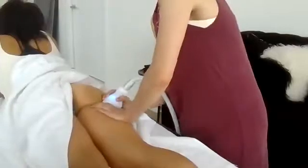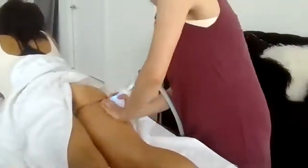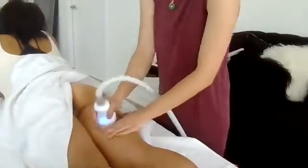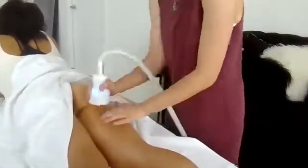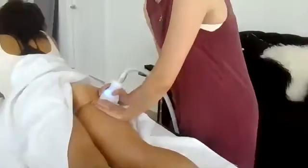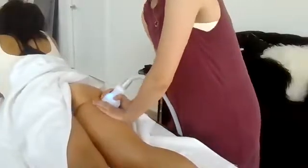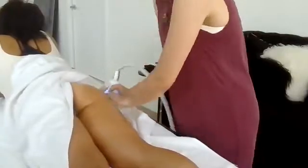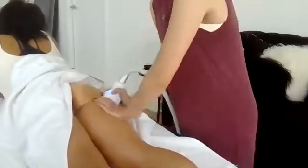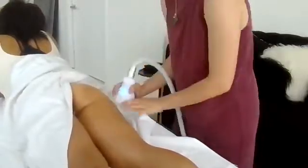Question on the removal of the fat cells, where they go, just as a reminder on apoptosis. Yeah, absolutely. So essentially when we were doing the slimming, what happens is that we are using a three-phase thermal shock to eliminate the fat cells through the lymphatic system through a process called apoptosis, which is programmed cell death. And so essentially they pass themselves out of your body naturally through your urine, your sweat, and your breath. And again, that's why it's so important that the client is drinking enough water. Again, just a reminder, at least 1.5 liters a day for the 14 days after they've done a slimming session.